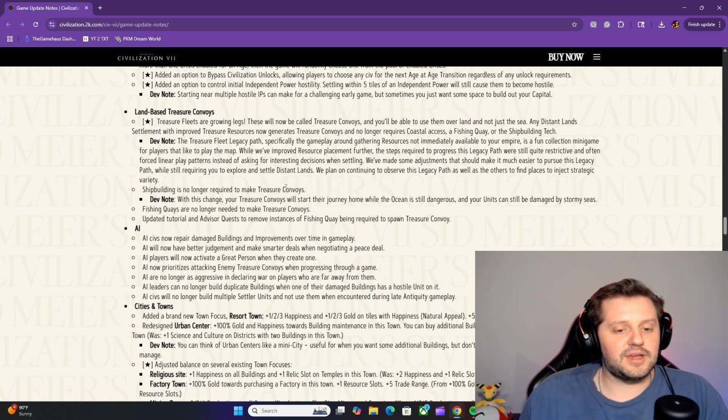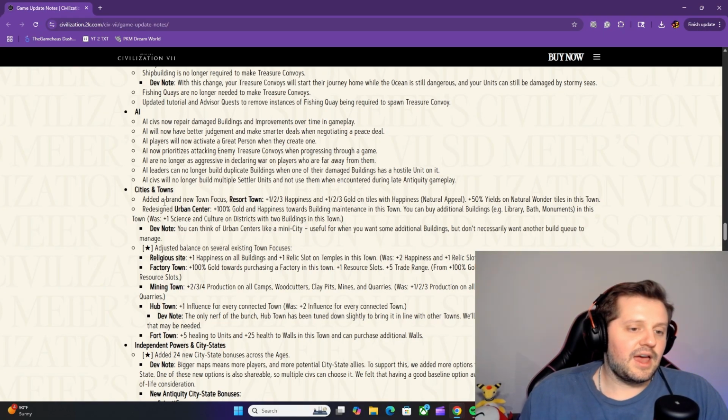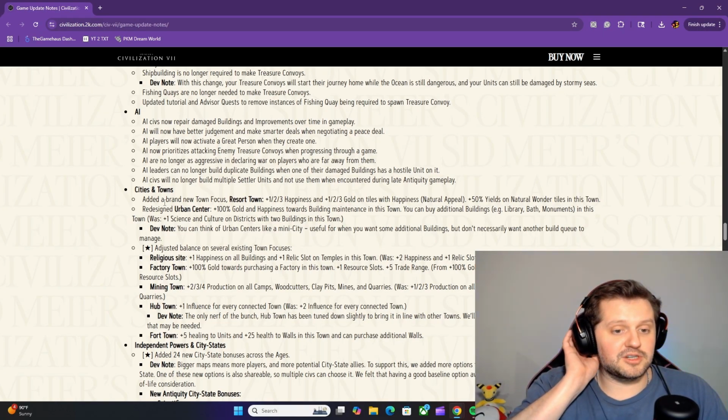Shipbuilding is only required to make treasure convoys. Okay, update tutorial and advisor quests to remove instances of fishing key being required. Okay, good. I'm glad they got that taken care of. AI civs now repair damaged buildings and improvements over time in gameplay. Wow. Thought that was in there already. I guess I just hadn't noticed, but yeah, that's important.